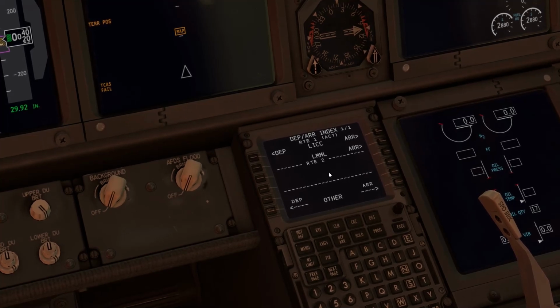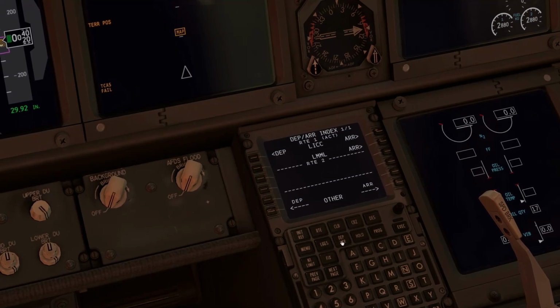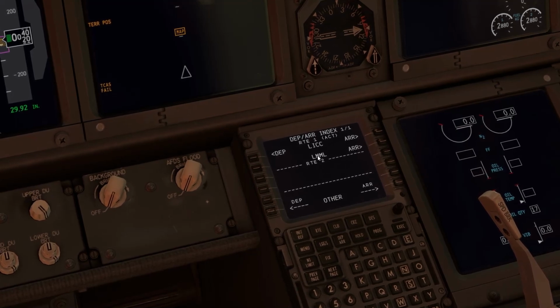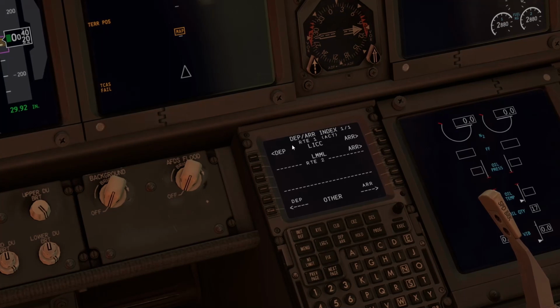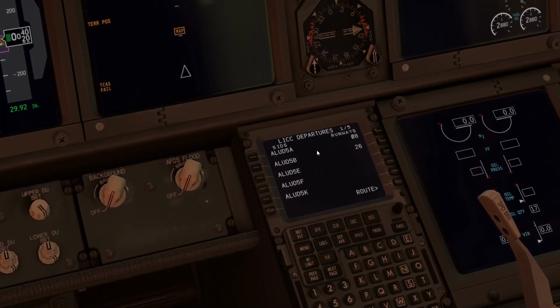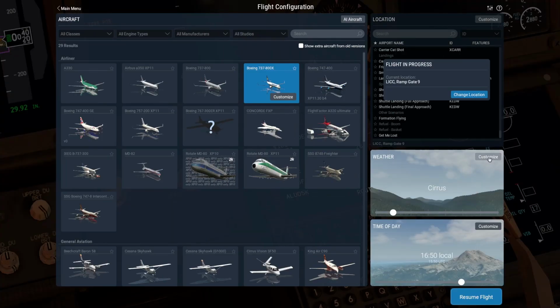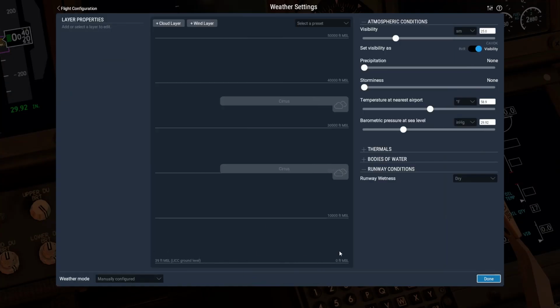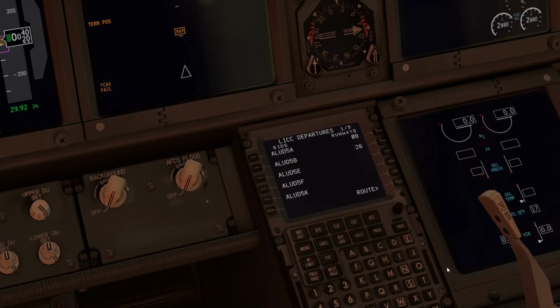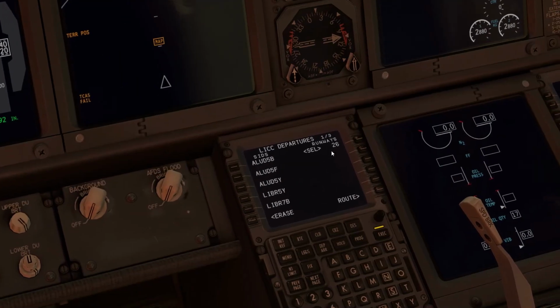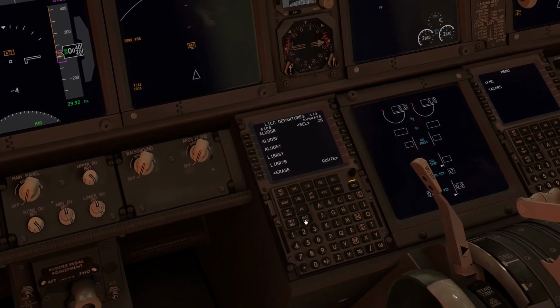It's flight basic. So what you do, you click on departure and arrival, and you'll see the two airports here that we've already entered. You click on departure for the airport that we're at, and like I said, what you'd do is have a look into your weather, see which way the wind is blowing, and find the runway closely matching to that so that you've got as much of a headwind as you can possibly get. But as I said before, we don't have any wind on, so I can select any runway.